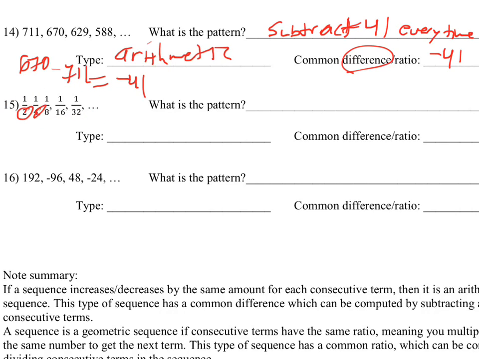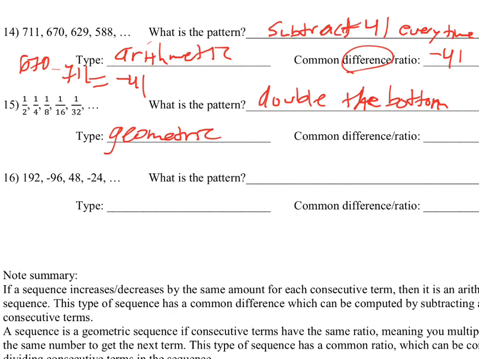And that brings us to the next one here. Well, let's see, in the bottom part, it's getting doubled. So you can think of double the bottom, which, if you're going to times the bottom by 2 every time, we're looking at a geometric sequence. And the common ratio, to get that, you just take consecutive terms, like 1/4, divide by what's in front of it, and you're going to get 1/2. Well, sweet, so that's my common ratio, 1/2.